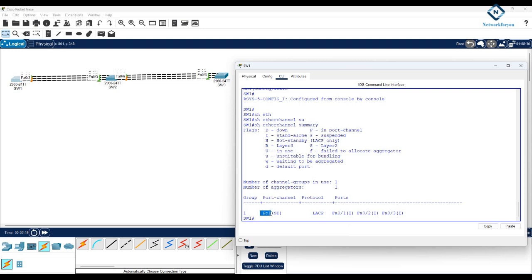This is a logical interface that we created, a virtual interface, and these are the physical interfaces. And S, capital S, means Layer 2 EtherChannel, but this is down. Why is it down? Because we configured only one side, the opposite side we did not configure, that's why it is showing down. And which protocol are we using? We are using LACP.